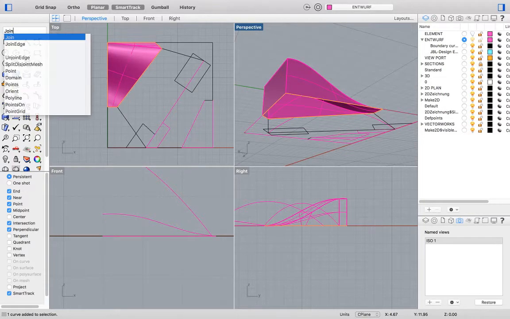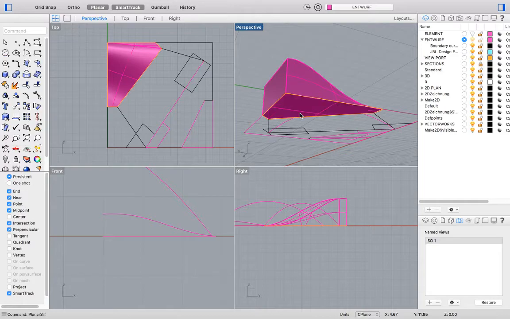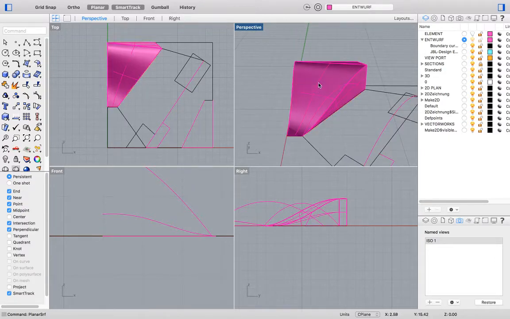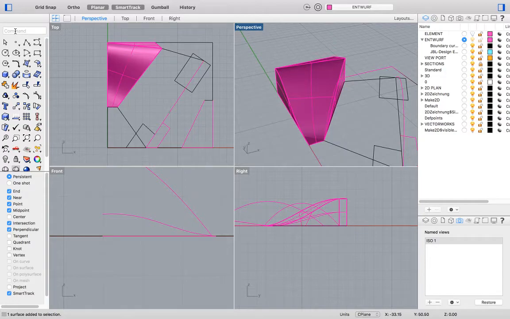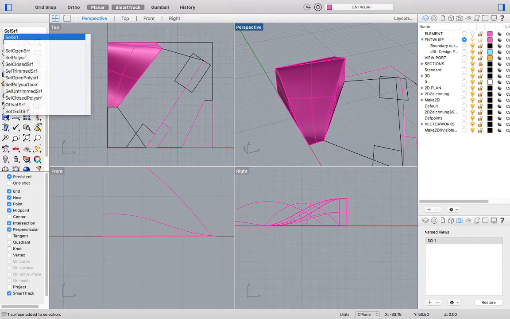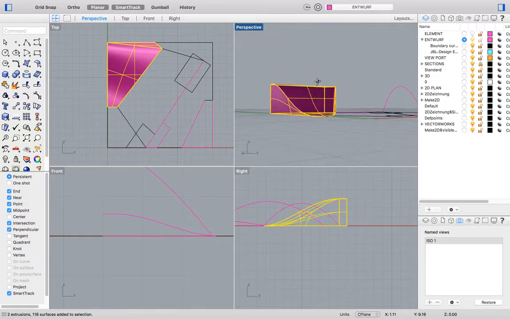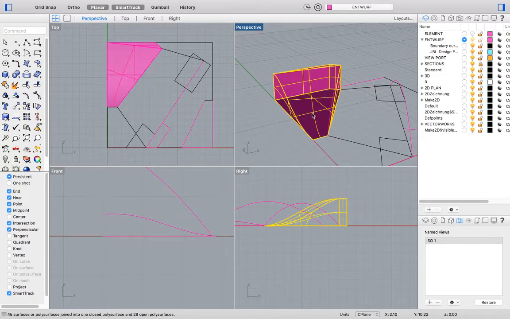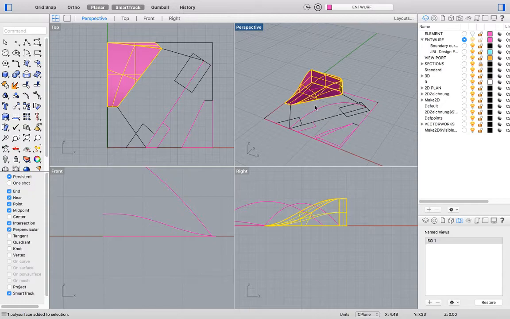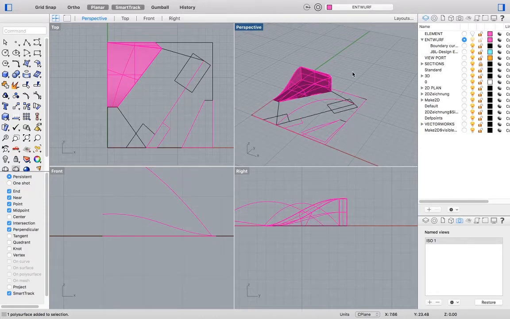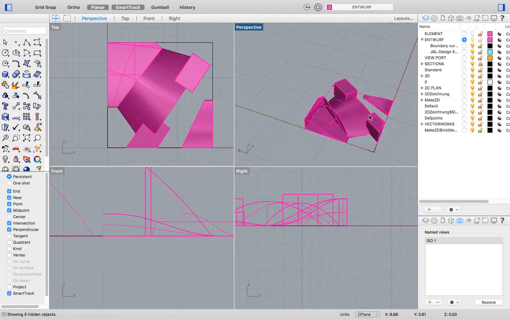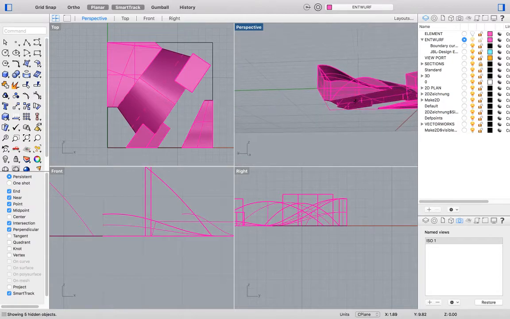So let's join those and type in the command PlanarSrf. Nice command here to save us having to go around all the views selecting is select surf. That's selected all the surfaces, and then I just hit the command join. Voila, it's made a solid. So now, if I hit the command show, we've pretty much generated the whole model.